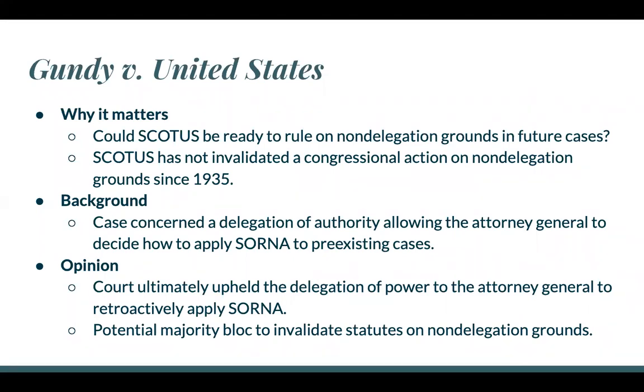So even though Gundy didn't become the third case ever to overturn a statute under the non-delegation doctrine, it could signal a turning point for future non-delegation challenges. Exactly. Well, that's definitely something to keep in mind for the upcoming terms. All right, so far we've looked at cases concerning deference and the non-delegation doctrine, but the next case we're going to review has to do with agency rulemaking. Is that right? Yes. Okay, great.